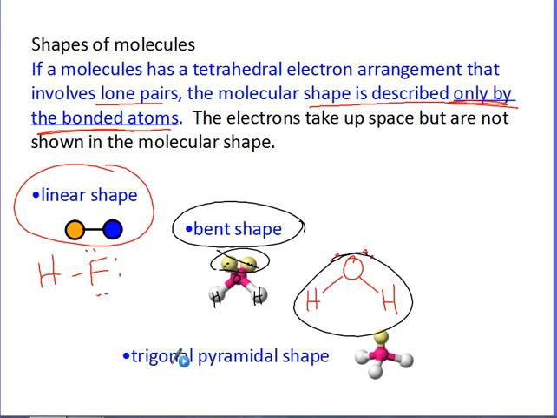The trigonal pyramidal, same idea. This is our NH3. It is a common example of the trigonal pyramidal. Now the difference between this and the trigonal planar is that the planar ones were all on the same plane. In the pyramidal, you can see that there are actually different planes. There's a lone pair rising up, and we'll show you with the shape models in class when you get here to give a better idea. But the pyramidal is not in the same plane, which is why it's going to look different than the trigonal planar molecule will. And the pyramidal has a lone pair. The planar did not.